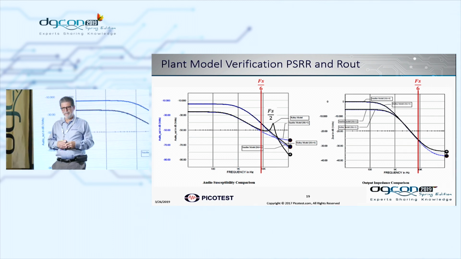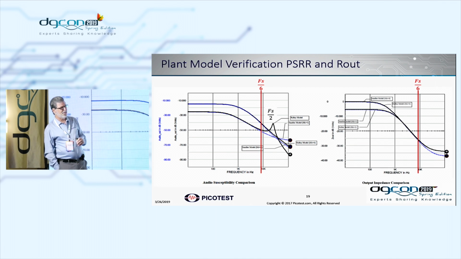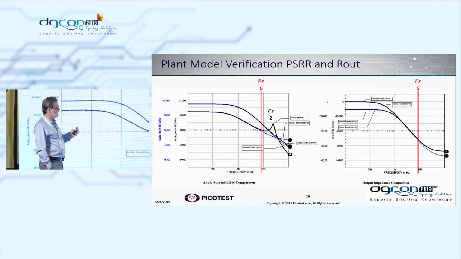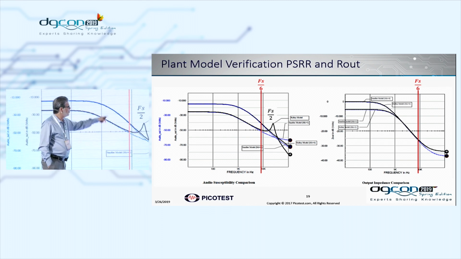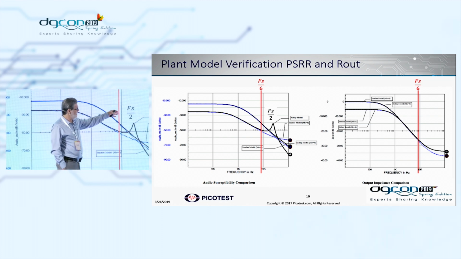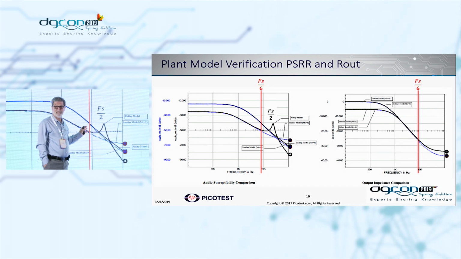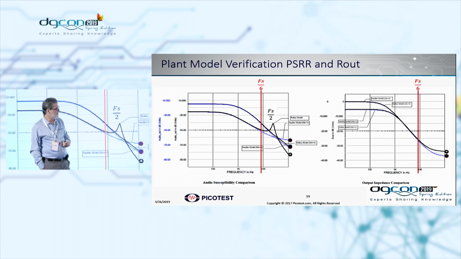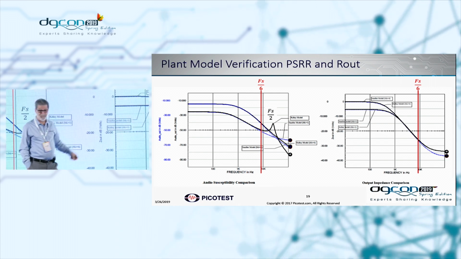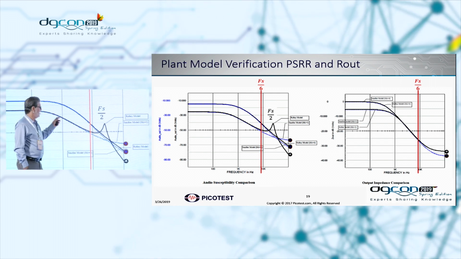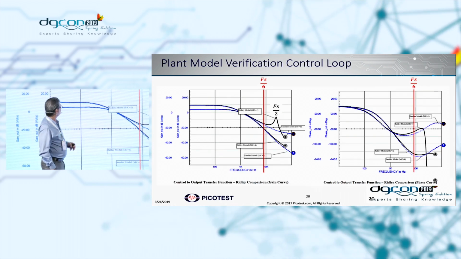And so what I did is I ran the Ridley configuration from his thesis using our model and his model so I can compare the two against each other. Here's the 1/6 switching frequency line, and you can see up to 1/6 of the switching frequency, our models are in very good agreement in both the power supply rejection ratio and also in plant gain.